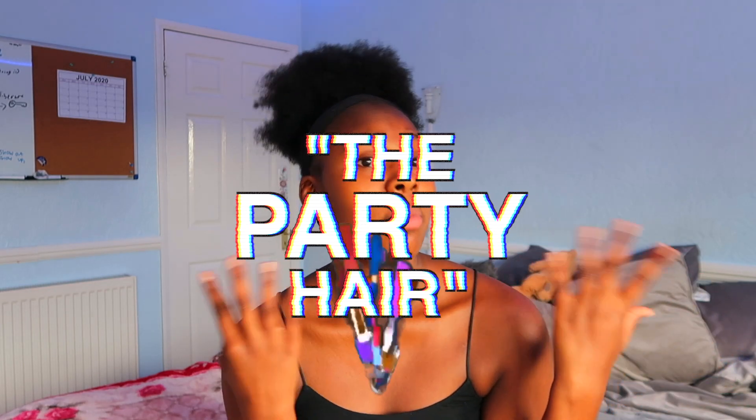So we are going with what people in my year called the 'party hair.' Basically at every party I would wear the ponytail, which I say is a look and I love it so much. I'm going to put the long one on today as a replacement for the wig I had two years ago. I'm using this ponytail — I genuinely have no clue where it's from.